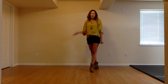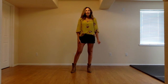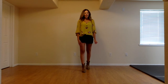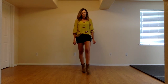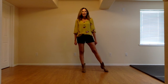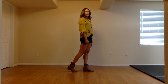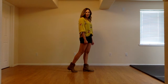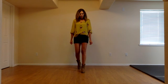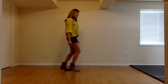Your final section of 8: you are going to side rock to the side of your right, recover. You are going to do a right coaster step — back, together, forward. Weight is on your right. From there, you are going to point the left toe forward, point to the side. Then you are going to do a left quarter coaster step. Weight is on the left. You are facing 3 o'clock and you are ready to restart the dance. With counts, it's going to be: 1, 2, 3 and 4, 5, 6, 7, and 8.